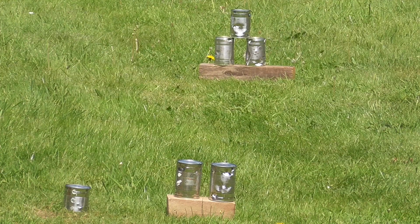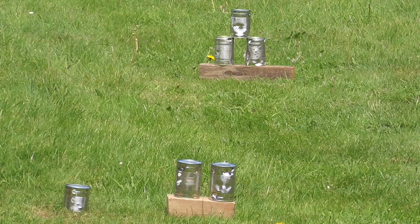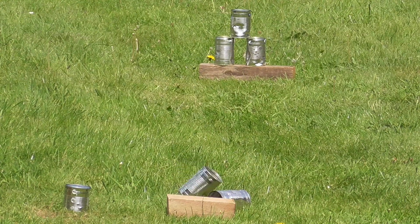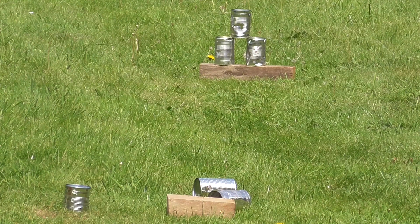So here goes. The 2 at 15 yards first. I've got a rough idea of the aim point for that. I've got 7 shots and 5 cans, so hopefully I'll get some of them. I've got that one. So most of us moved a little bit. You get the other one. I wasn't aiming at that initially. Right, that's pretty good.